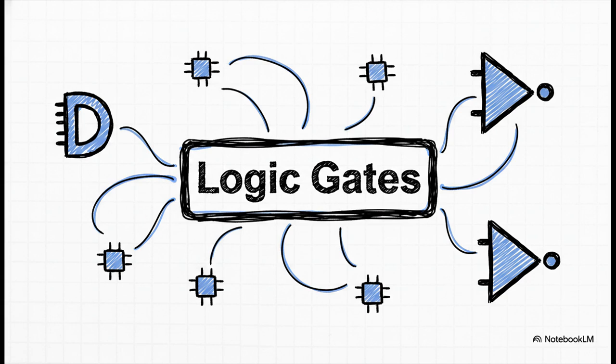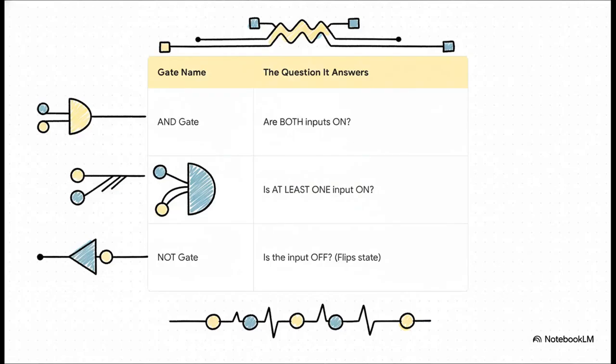These aren't just random circuits, they are specifically designed to answer very, very simple questions. Let's just look at the basic ones. You've got an AND gate. It only outputs a 1, an on signal, if both of its inputs are on. Then there's the OR gate, which is a bit more relaxed. It'll output a 1 if at least one of its inputs is on. And the NOT gate is the simplest of all. It just flips the signal. If you give it a 1, it gives you a 0. These aren't just ideas. They're actual physical circuits that give predictable results based on electricity.